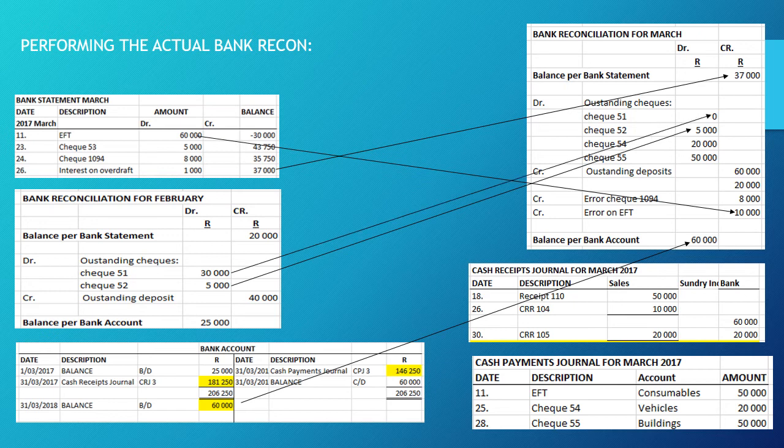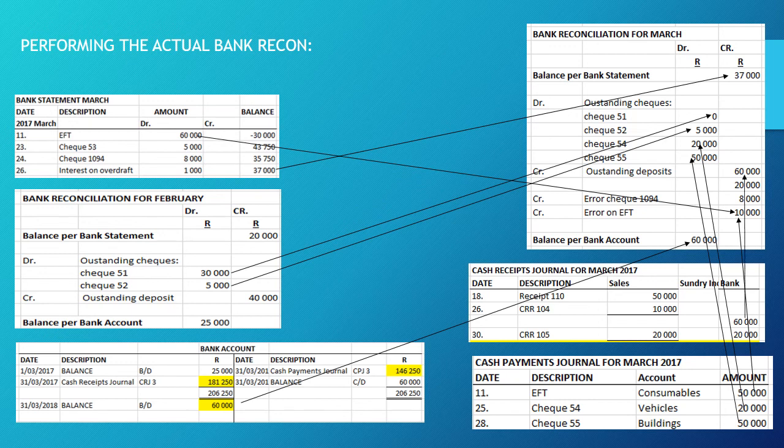Again, also the 30,000 we've already shown has been cleared from our previous bank reconciliation, so the balance there will be 0. Then we have next our 50,000 Rand check for amounts outstanding. Then again, there's another check outstanding, which is check number 54 for 20,000 Rand. And then again, as I explained earlier, the EFT difference for the consumables of 50,000 Rand versus 60,000 Rand will be standing there as a credit for 10,000 Rand in our bank reconciliation statement.